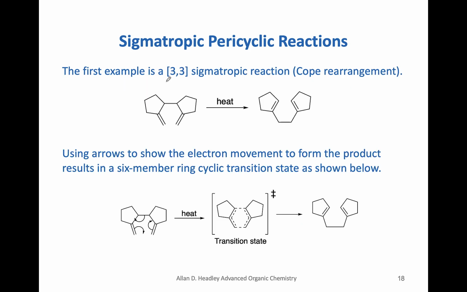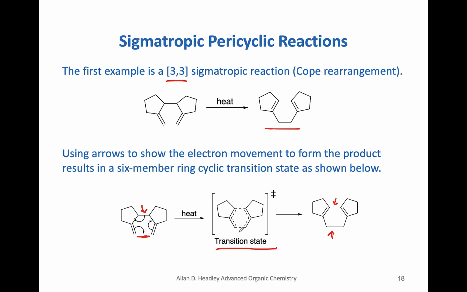So let's look at this. This is a 3,3, as you will recall, 1, 2, 3, and 1, 2, 3, because this is the bond that's been broken. And as you can see here, here's the mechanism, here's the product. This comes in, that comes in. Here's a new bond that's formed right here. Here's this bond that's broken, and it's not here. So this is the cyclic transition state, a 6-membered ring cyclic transition state.